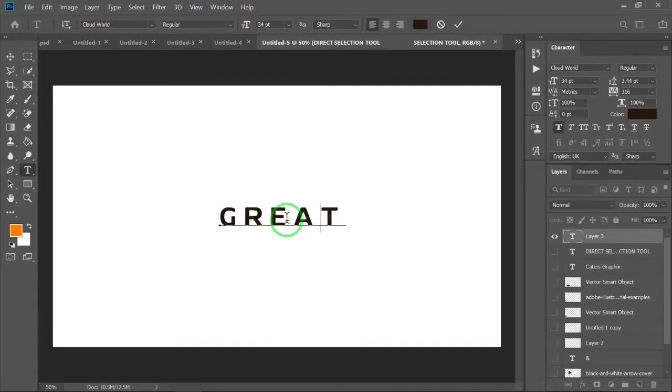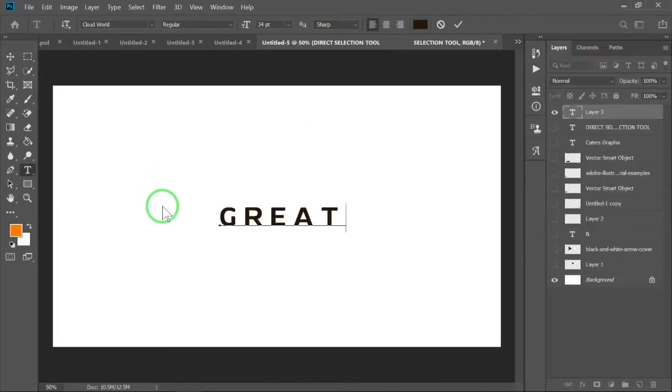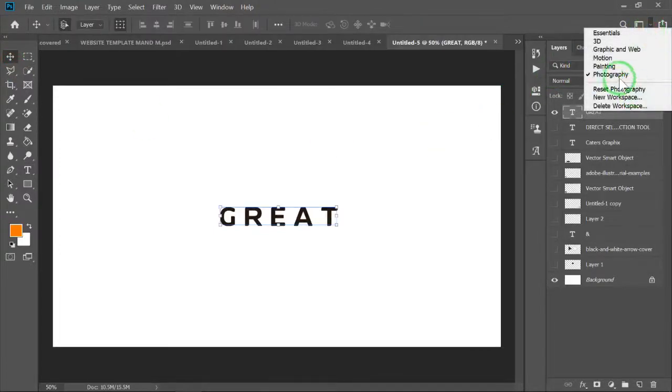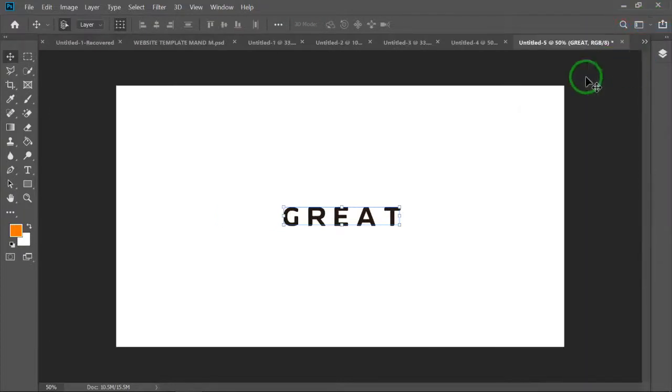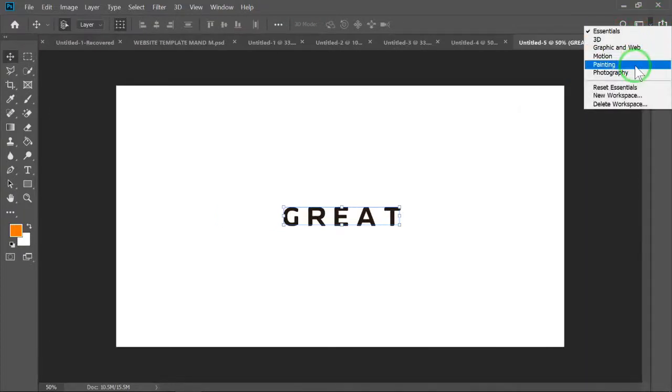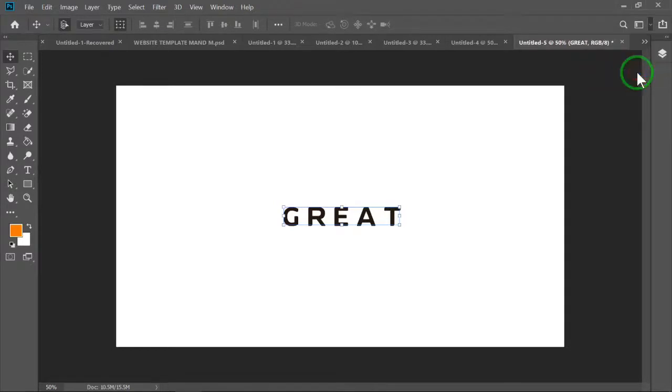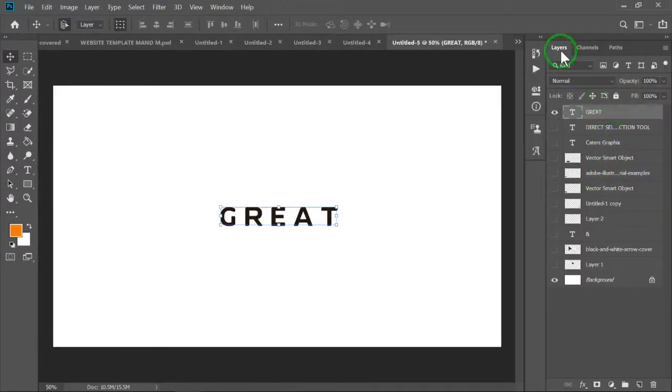So I will show you one or two ways to bring this tool to your tool panel. Okay, let's assume you don't have this tool at all. You only have the layer panel. And remember, for this lesson, we are using the typography format for Photoshop, not essentials. See, there is a big difference between these both, especially if you are running the latest version of Photoshop. So I'm using typography, where I have this arrangement made. I will show you how to make this arrangement in a later video.